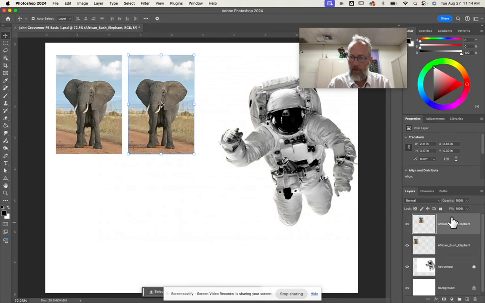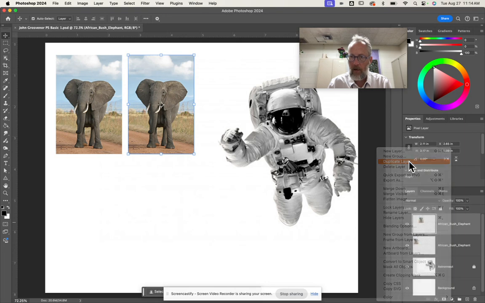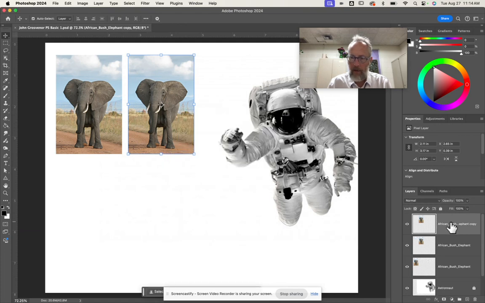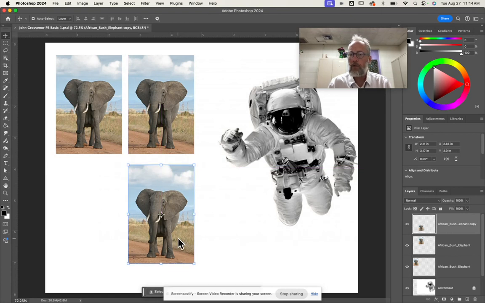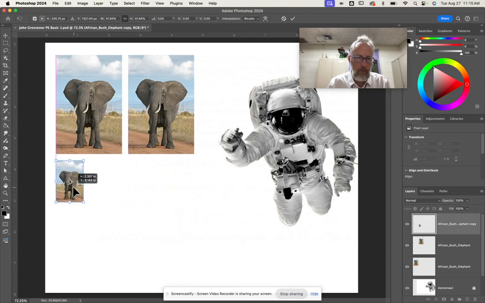Okay, I'm going to right click right here on an empty space on my layer. Up here I have the option to duplicate layer. So I'll duplicate layer. It asks me what I want to call it. I'm just going to call it African elephant copy. I'll say OK, and I get another layer here. But when I click on my eyeball and everything, it doesn't look like anything happened. It did actually. It placed it directly over top of that one. So that's convenient if I ever want to put an object completely right on top and not have to worry about realigning it. So that's very helpful. Okay, I'm going to shrink this elephant down to about here because I'm going to duplicate a whole bunch of them really quickly.